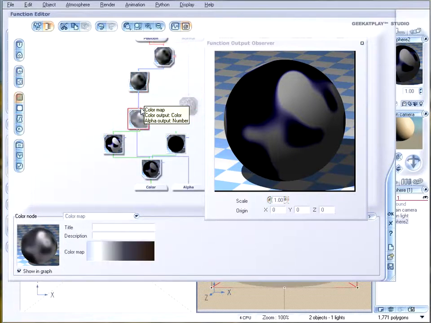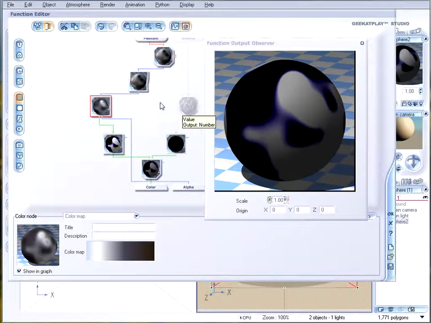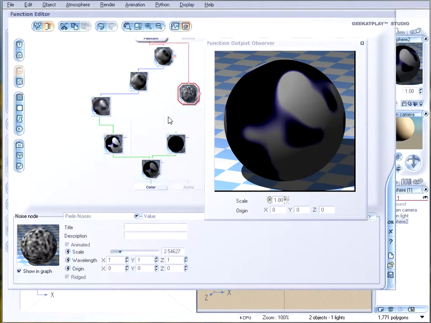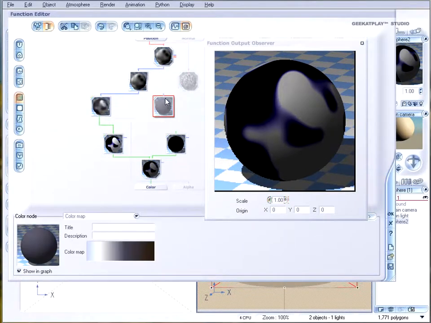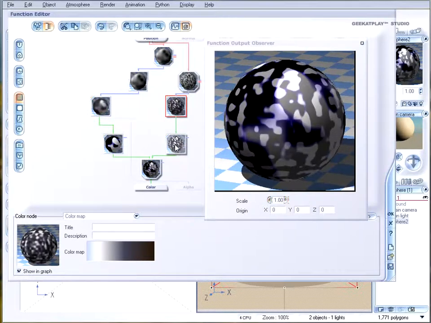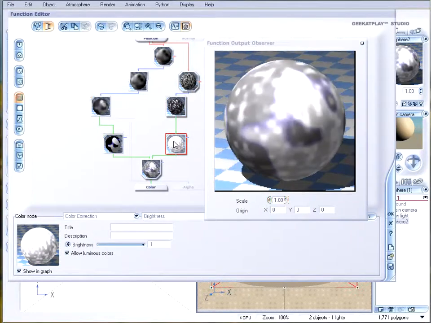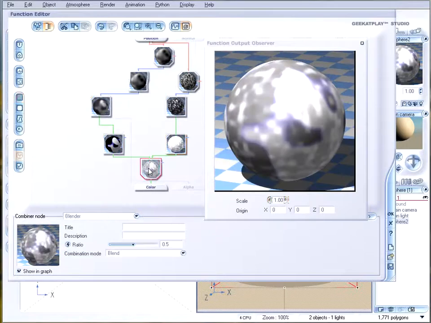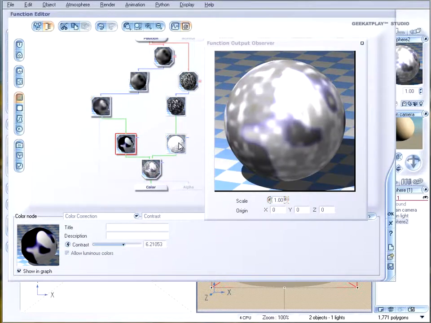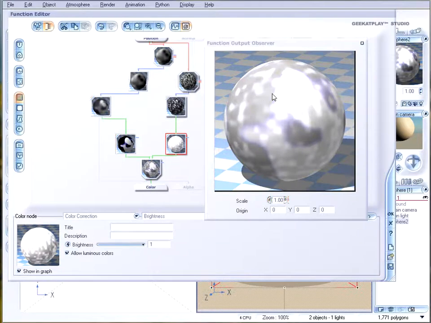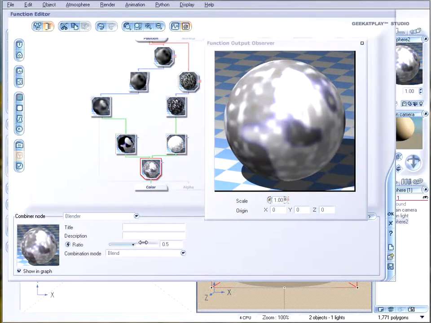Okay, let's create another color map. And what we'll do, we go right to this brightness, luminosity, make it brighter, and you can see how this will affect it. Now only this part we add luminosity to these colors, and by combining we can affect it more.